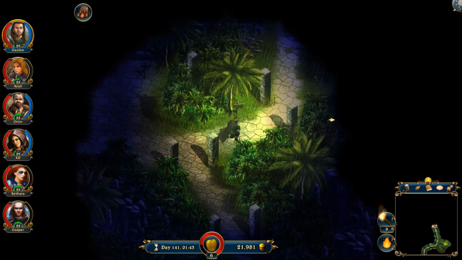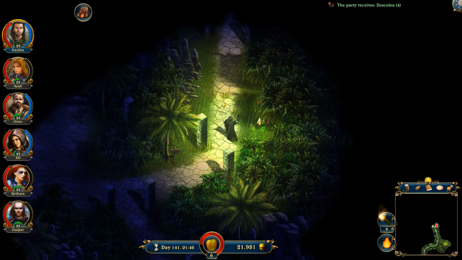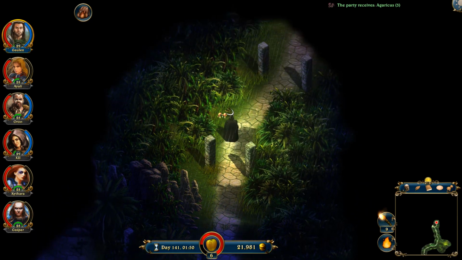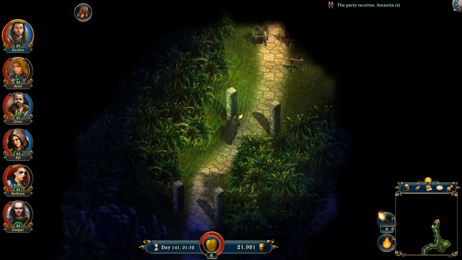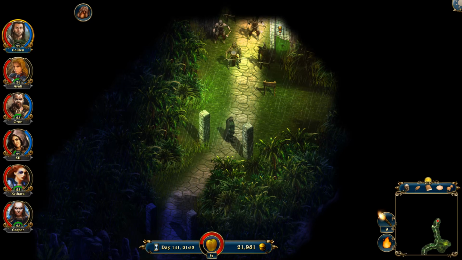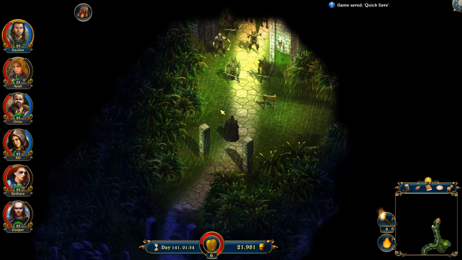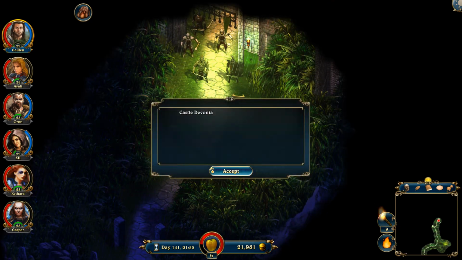Village of Devonia. Village past the actual castle, though, right? Oh, yeah. These aren't even enemies on the map. Like, I'm probably just one step away from triggering some sort of encounter here. Maybe not one step. Castle Devonia.